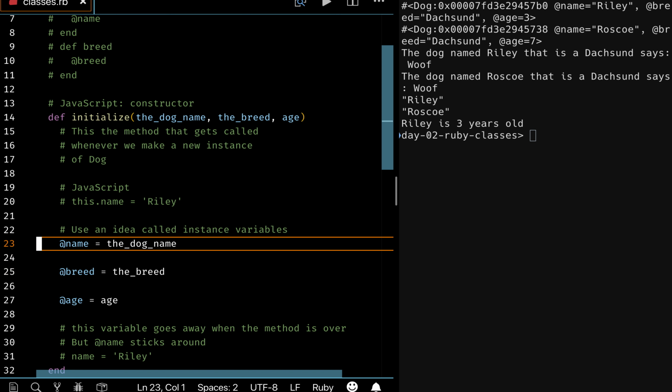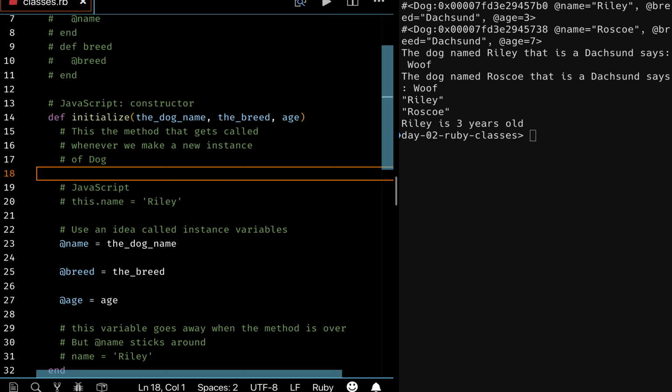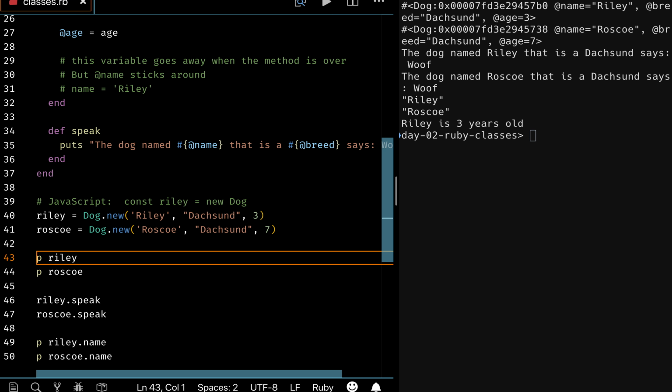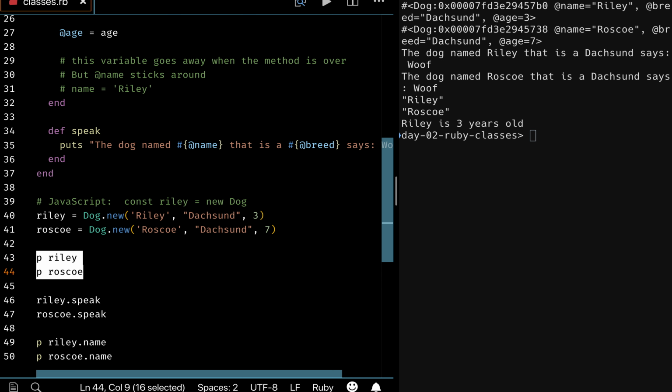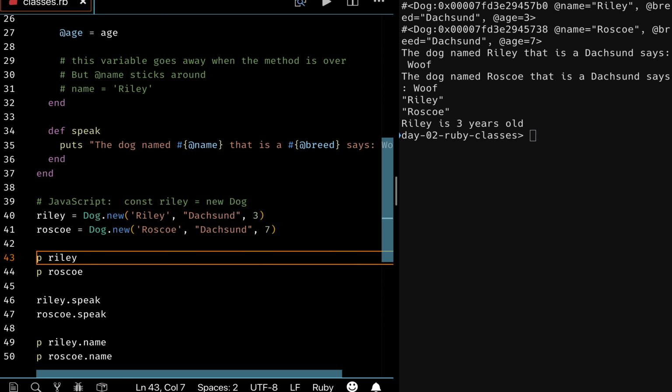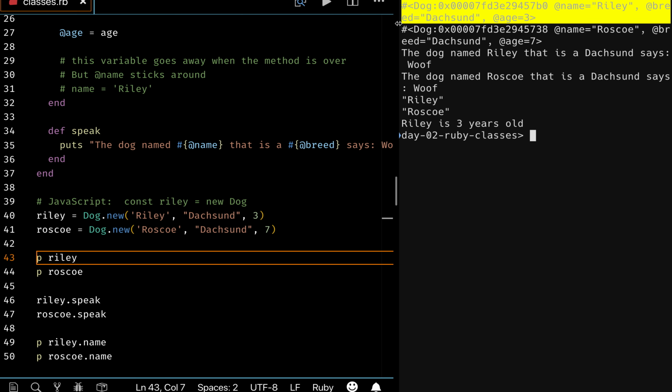Yeah, the below the class at the programmer's print. I'm just trying to understand it. This one here? Yes. Actually, yeah. I'm just printing what's inside of this object. Hey Riley, what are you? Are you a string? Are you a number? Oh wait, you're an instance of Dog.